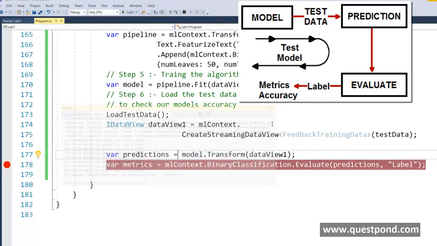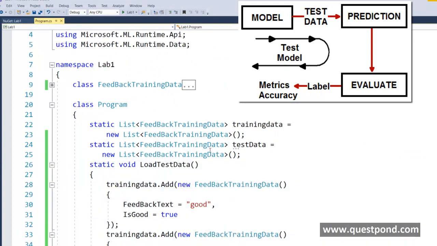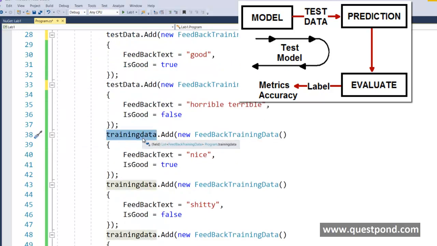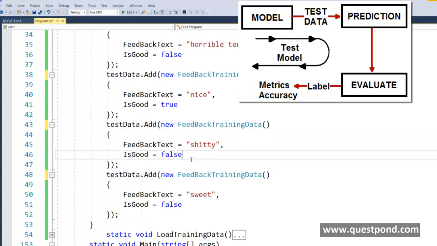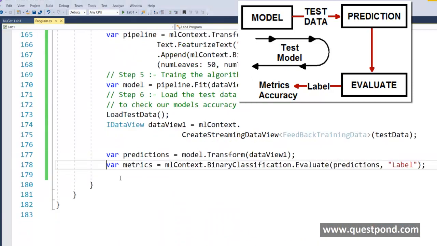What has gone wrong? Isn't our test data right? Let us go and check our test data, because normally when you get NaN, that means either the training data or the test data is not proper. Oh, there it is. This load test data, we have to load it in this test data variable. We have loaded in the training data. If you remember, when I was copy pasting it, by mistake I have taken this. So there it is. Now this should give proper metrics.